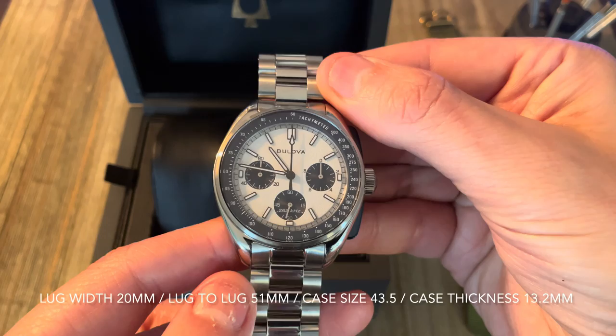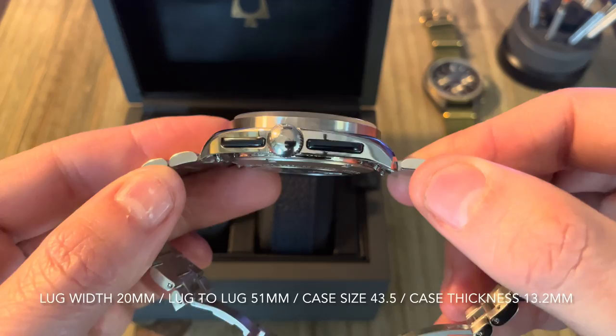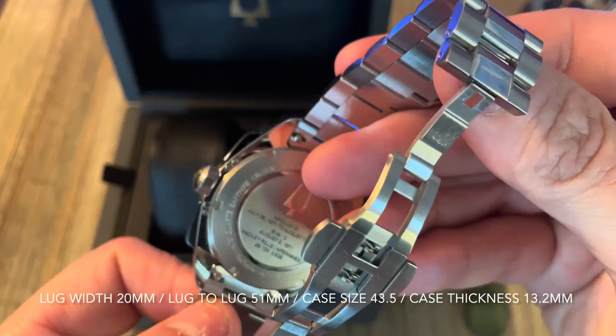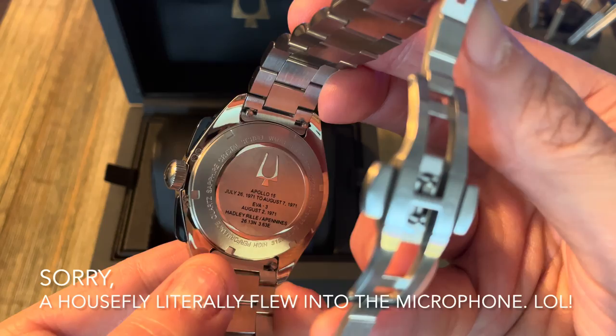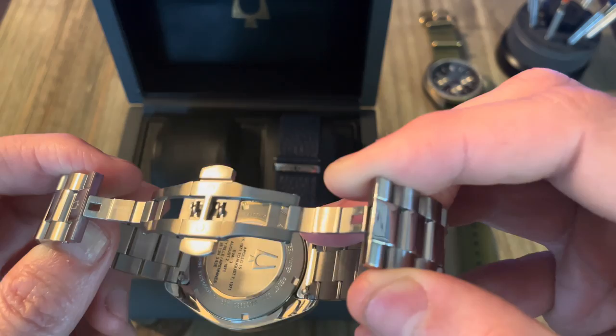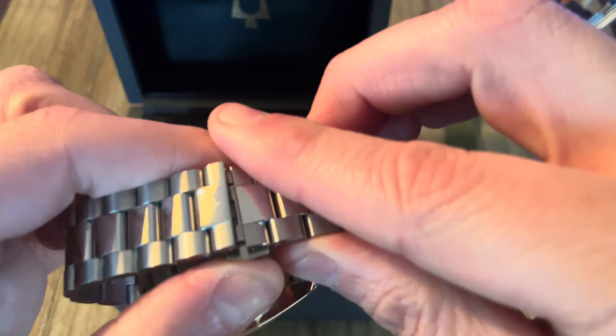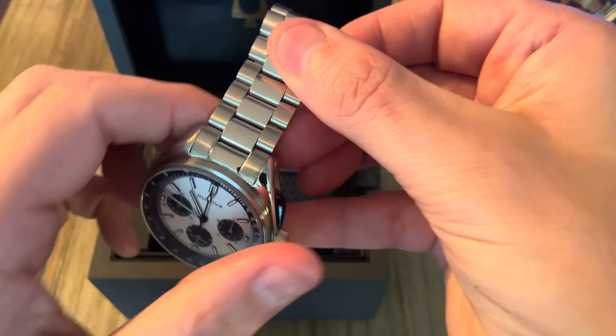Now this correct 43.5 millimeter case size with a polished steel case is true to Dave Scott's one-off chronograph watch that was actually worn on the moon. It's absolutely beautiful in this new modern white and blue panda dial with blue pushers. The original case back from the first generation carries over to this second generation of the Bulova Lunar Pilot chronograph, denoting that moon mission by commander Dave Scott, and past that this very nice dual deployant — butterfly dual button deployant release system — with the Bulova Accutron tuning fork emblem on that butterfly deployant in beautiful polish.